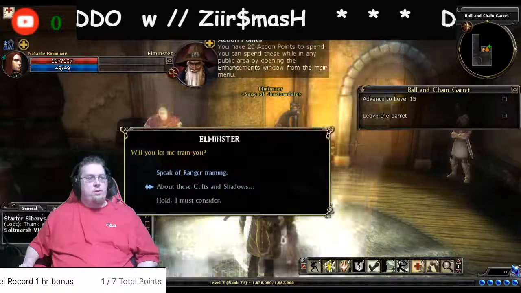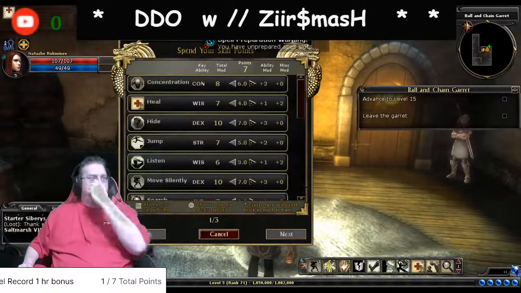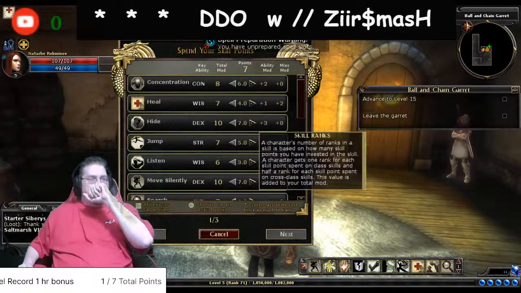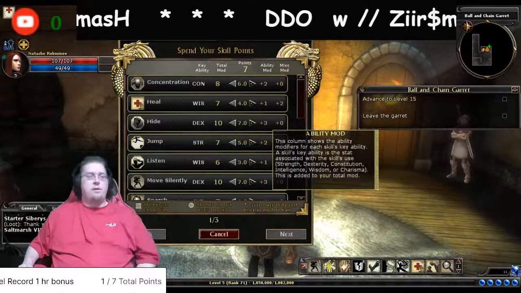Wilderness lore. Speak of ranger training. There's no levels of ranger. We're at level 6 now for ranger, so we want to focus on 5, 10 points. 5 times 2 is 10 points. And skills.